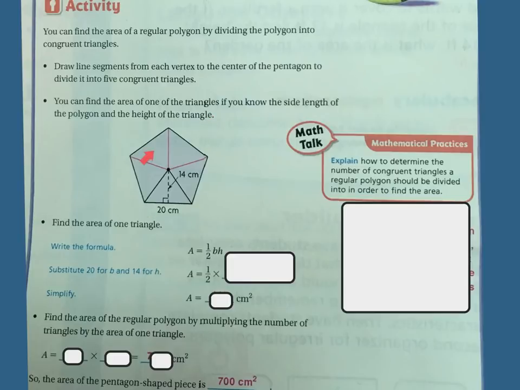So here's my polygon and they want me to draw. I see how I have my congruent triangles: one, two, three, four, five triangles. So to find the area of one triangle, I'm going to write the formula. Remember we did this one a long time ago. A equals half base, or you could say base times height divided by two. So if I know that this is 20 centimeters and the height here is 14 centimeters, I'm going to substitute the 20 for my base and the 14 for my height.